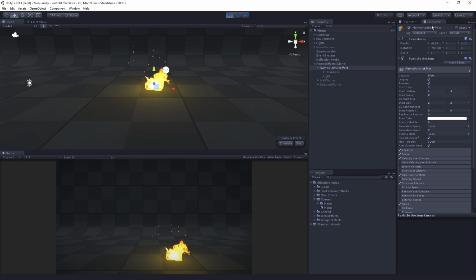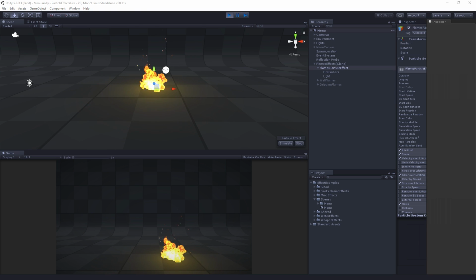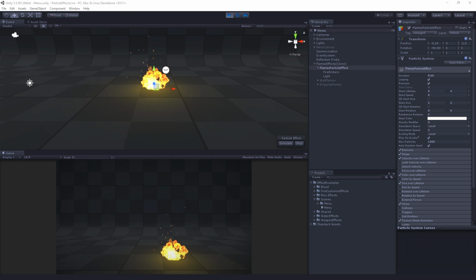Now I'm going to take the second inspector and click this lock button over here. What this allows me to do is, if I change the selection, this doesn't change. It's going to stay locked on the flames particle effect, and I can view it and edit its properties while selecting other things. So I'm going to take this and move it off screen to my second monitor, which is where I keep my secret notes. In case you guys thought I memorized all of these presentations, you now know that I do not. I'm reading from a notepad document most of the time.